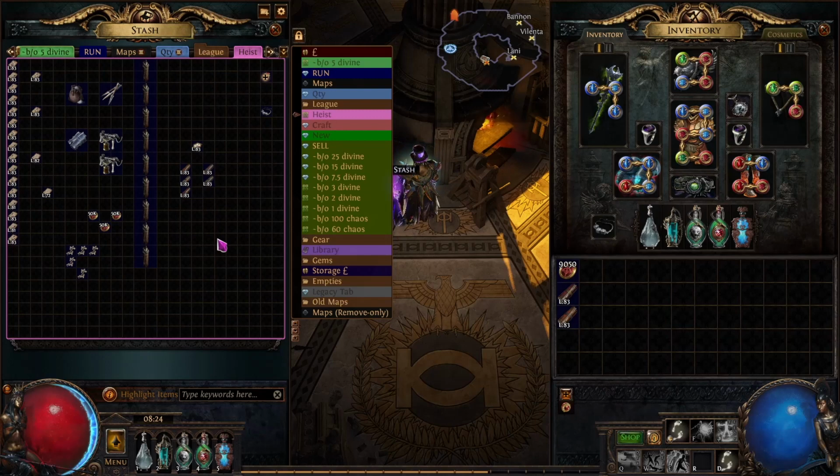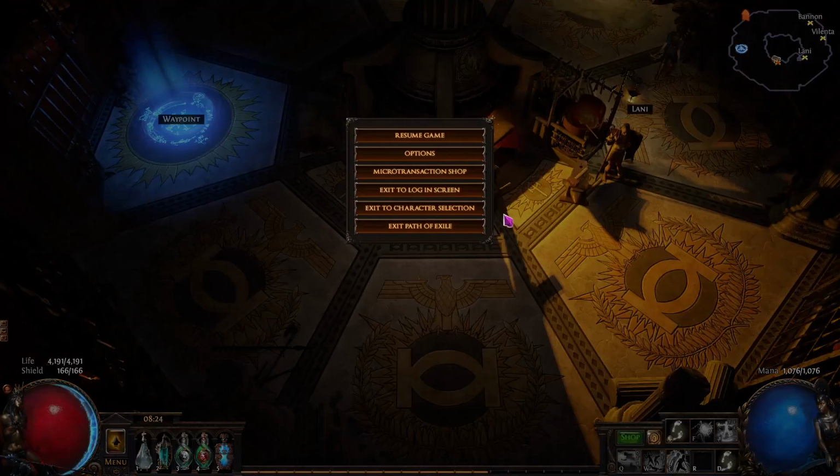I've been running Heist ever since it came out. Up until the last couple of leagues, it was 90% of my PoE playtime. And honestly, I'm a little bit burnt out of it. So time to take a little bit of break, concentrate on other mechanics, and go from there really.